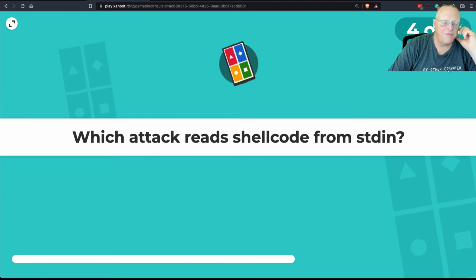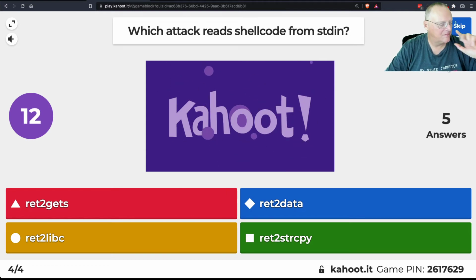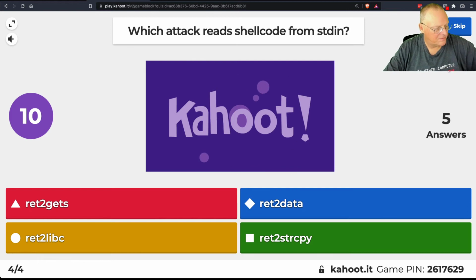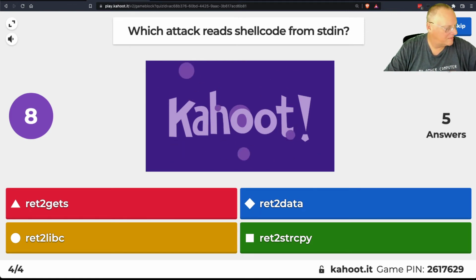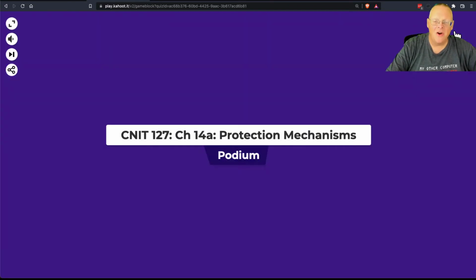All right. Which attack reads shellcode from standard input? Yeah, that's return to gets. All right. Fair enough.